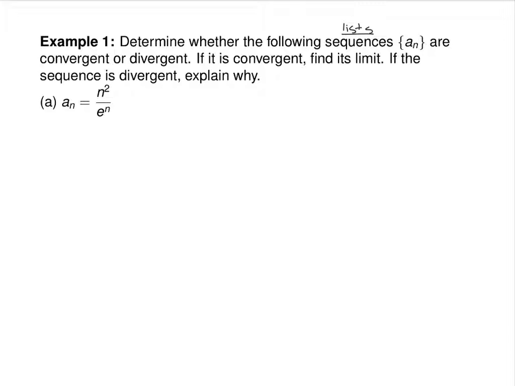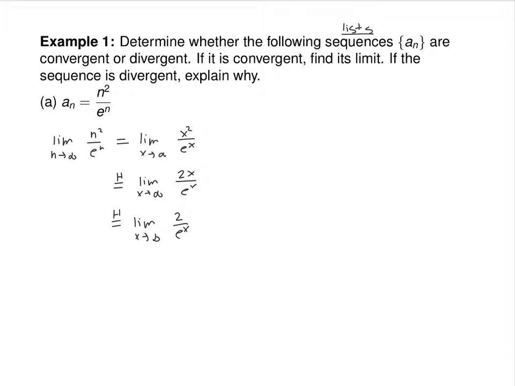by finding the limits. So find the limit as n goes to infinity of n squared over e to the n. Well, we're going to want to use L'Hopital's rule, so let's change our n to an x. And this is an infinity over infinity limit. So this equals the limit as x goes to infinity of 2x over e to the x, which if we do it again, is the limit as x goes to infinity of 2 over e to the x, which is equal to 0. And thus the sequence a sub n converges to 0.